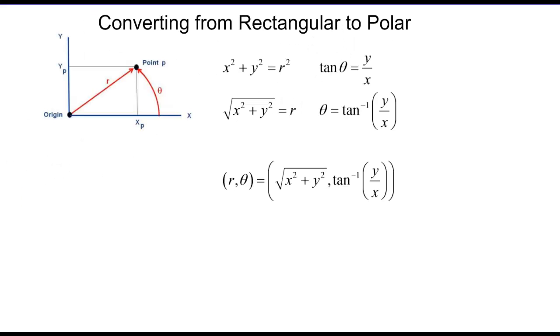Now as stated at the beginning, we're going to convert some values from rectangular to polar. We know that if I have from the origin some x and y value, it's equivalent to some r and theta value up at this point. And I know that this forms a Pythagorean relationship where x squared plus y squared equals r squared.